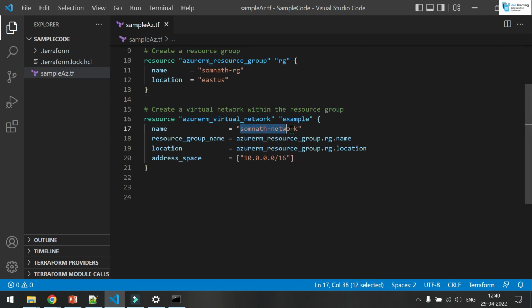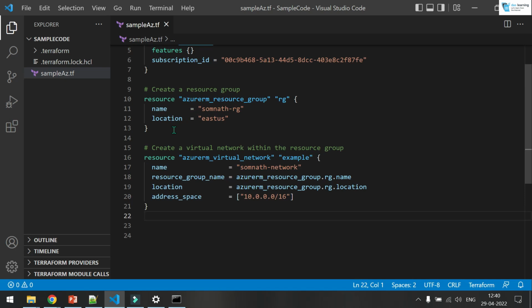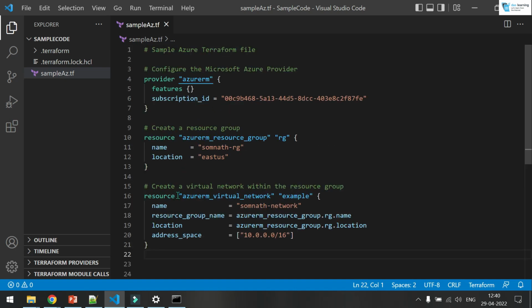In the next video I will explain about all the things, like what a resource is and what meta arguments you need. For example's sake I'm just creating a resource group and a network inside that.